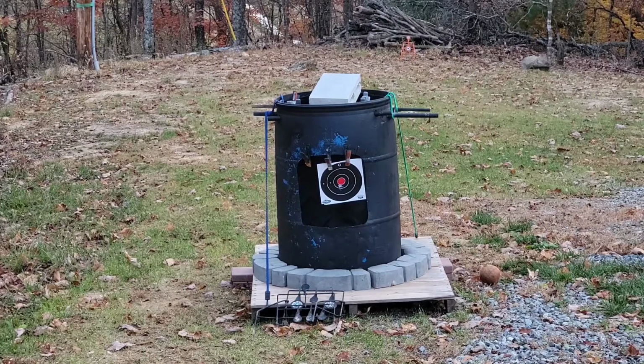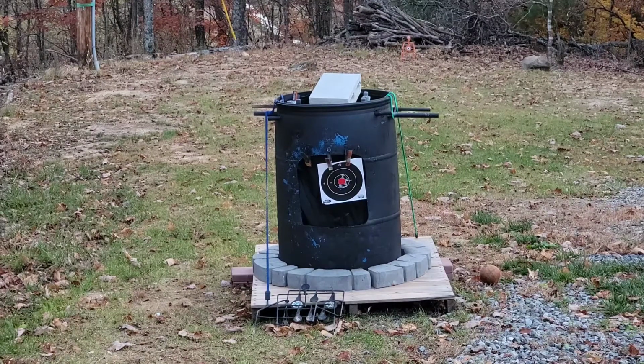Touch the bull though. Touch the bullseye. Touch the bullseye. Touch the bullseye. Bullseye. Bullseye. Bullseye.